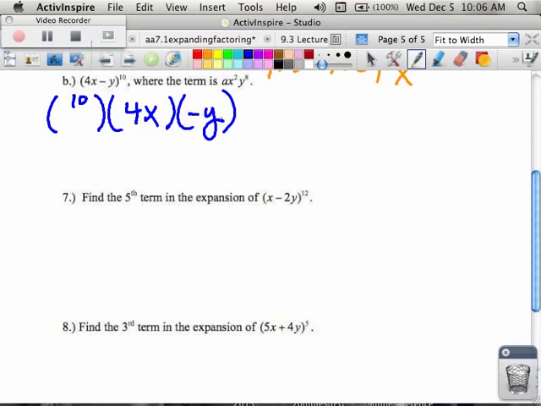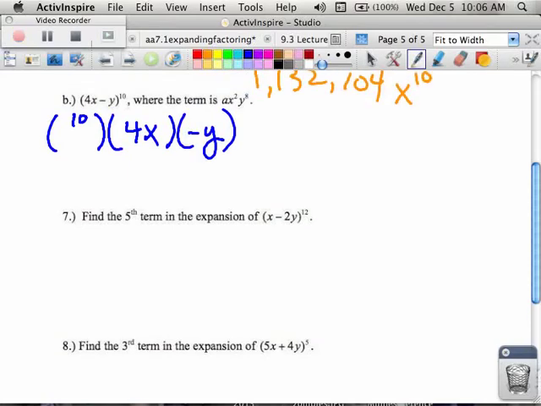I notice that in the thing that they're talking about, I have an x squared and a y^8. So when I see that, I know that in my last parentheses, if it says y to the 1st power, but I actually want y^8, that last parentheses has to have an exponent of 8. Which means that my 8 is also on the bottom of my first parentheses. And left over for the middle parentheses, I need a 2, because the 8 and 2 have to add up to 10. And then the rest is just about finishing off what I know I need to do.